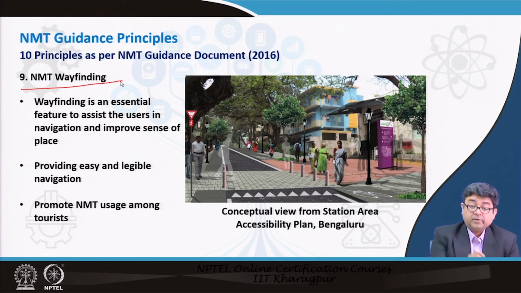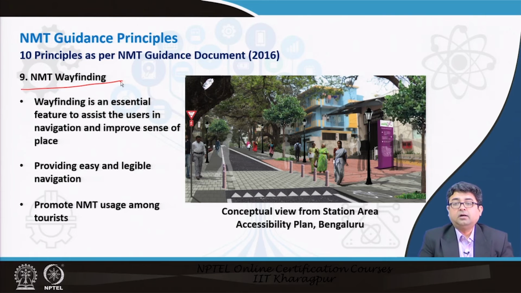The ninth one is wayfinding. So, often we have street signs which again are geared towards motorized users, right. For a non-motorized pedestrian, it is no use for him or her to see a sign that says the destination is 10 kilometers away, because that is not useful for him or her, because they are not going to walk for 10 kilometers. So, when people are walking for shorter distances, you have to have maybe wayfinding at a very local level, right.